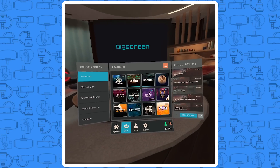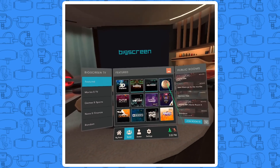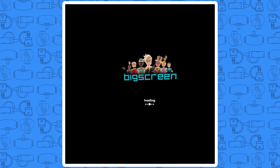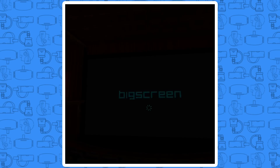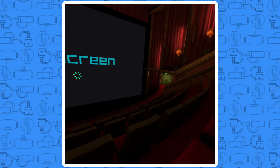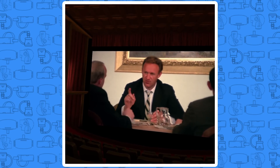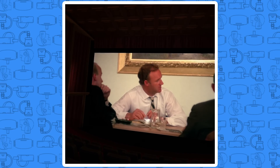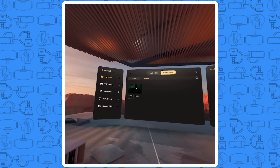The last app I'll mention before moving on to my favorite is Big Screen. Big Screen is really more of a social app, but you can watch movies and TV there. Either you need to find a public room where people are playing a film you want to see, or you can jump into one of the new rooms since the recent update. Even though I enjoy Big Screen, it's not the ideal place to watch a movie as the quality is not stellar, and you never really know who's going to start yelling and making a scene in the room.